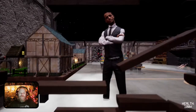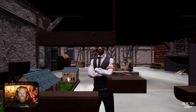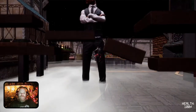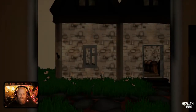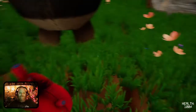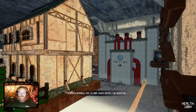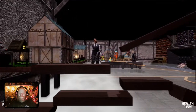Oh god, you don't have much air control. So far the platforming sections in these games have been maybe not the best in any of the games I've played. Uh-oh. Alright, fell a really long way down and died. Alright, let's see. Oh shit. Okay, we got to start all the way back here. Well, at least I know where they are now. No, I know what I'm doing. There he comes.